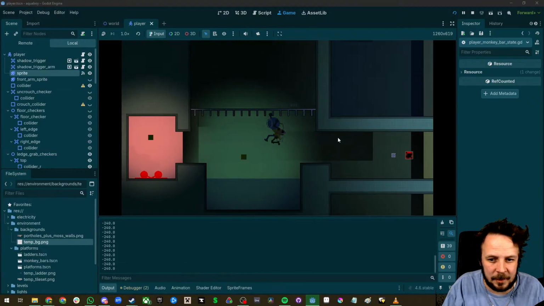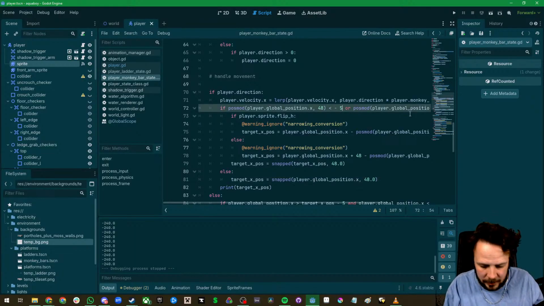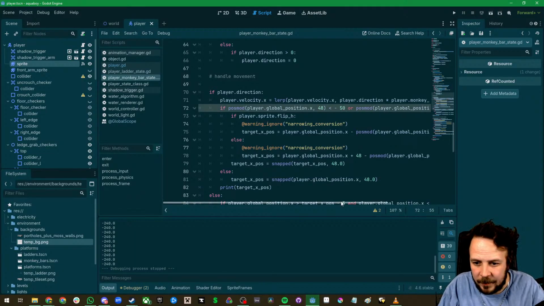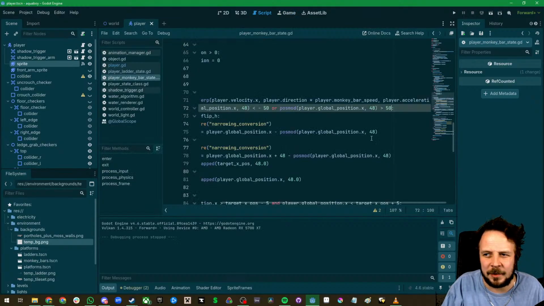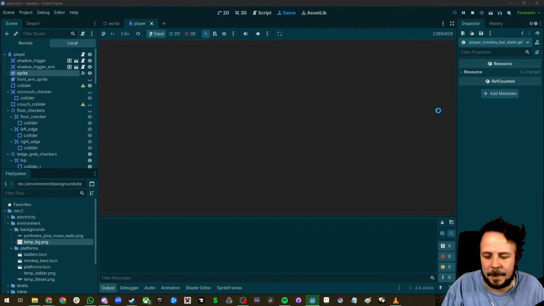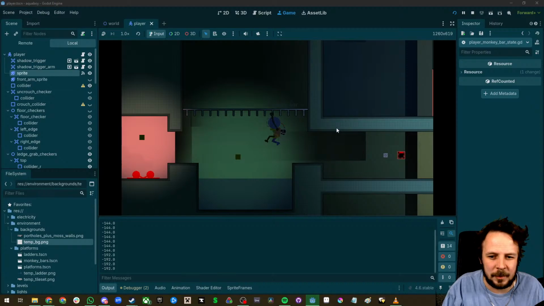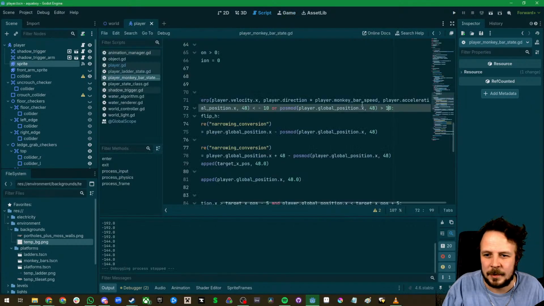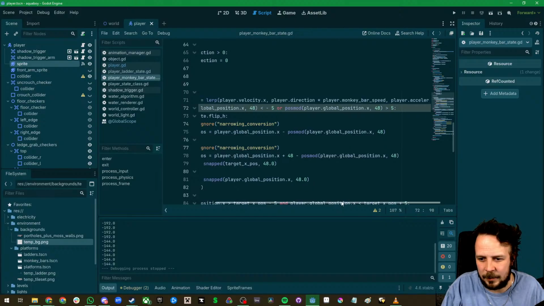Still just exactly the same. Is -5 not enough? What if it was 50 and -50? 50 is going to be more than a tile, so 50 is definitely too much. Let's try 10. I don't think that's it though. I don't think we're moving more than 5 pixels in this glitch anyway. But it's just still doing it anyway.